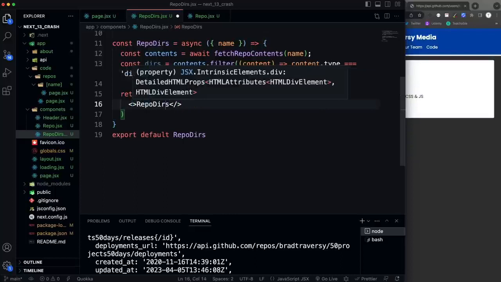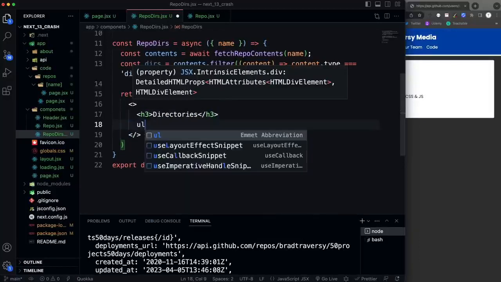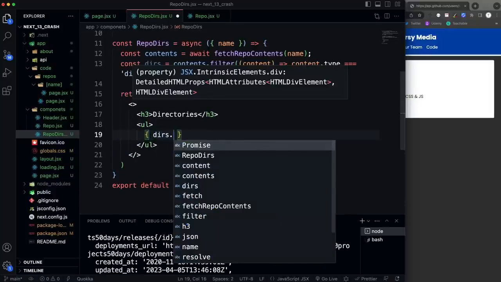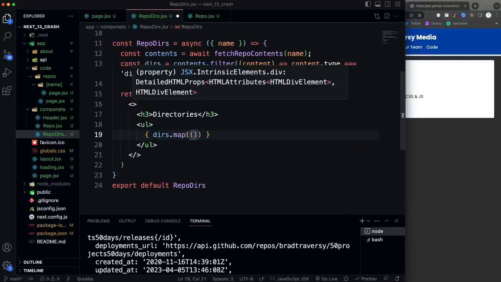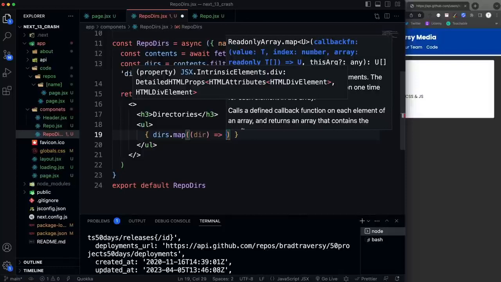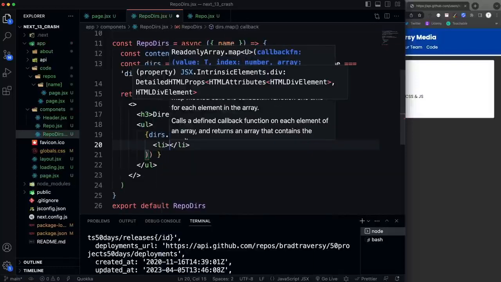Now down here in the return, let's just go ahead and add an H3, and we'll say Directories. All right, so we get our directories. We'll have a UL, and then we're going to map through our dirs. So dirs.map, and for each directory, we want to return a list item.